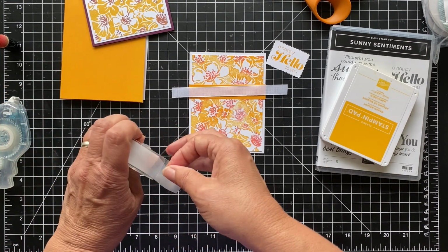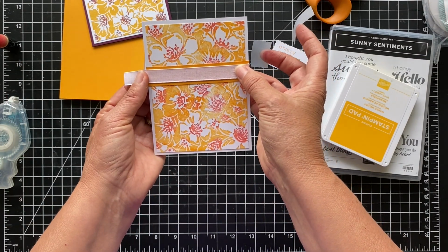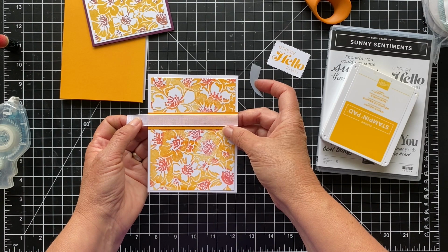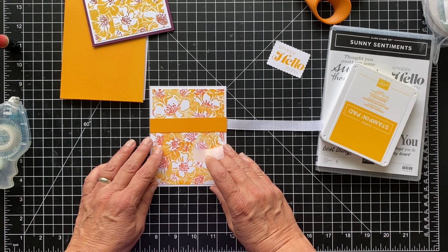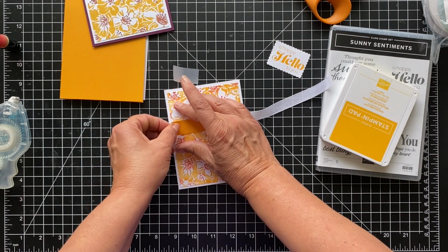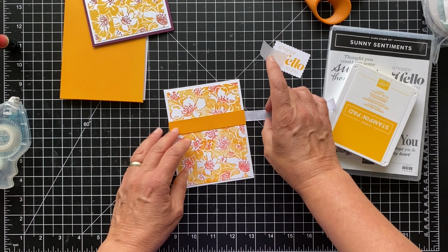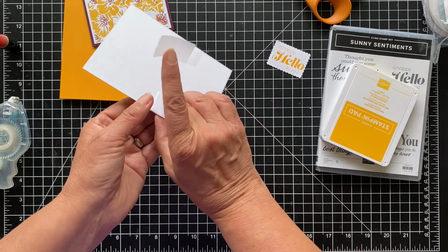So let's get some Scotch tape. And we'll just put this ribbon around the back. And I like to use an embossed strip or just cardstock. You don't always have to put ribbon down. Is that a little crooked? I'm trying to see. I think it is a little crooked. I'm going to try to pull it up and straighten it out. Let's see how well I do with it. The Stamp and Seal does give you that flexibility. You know I like the liquid glue because then you can get it straight right from the get-go. But this is pretty forgiving as well.